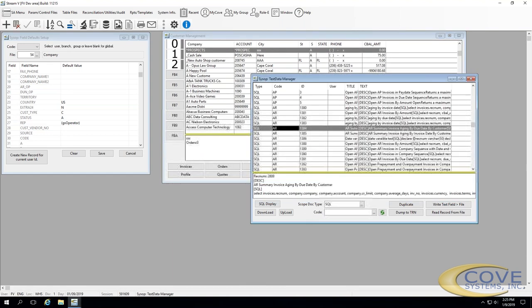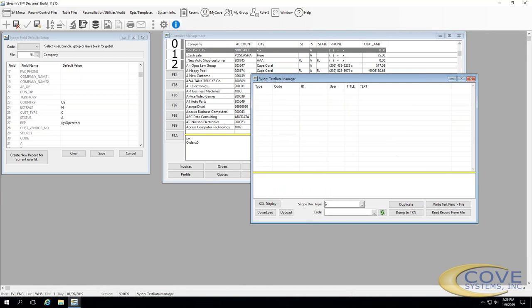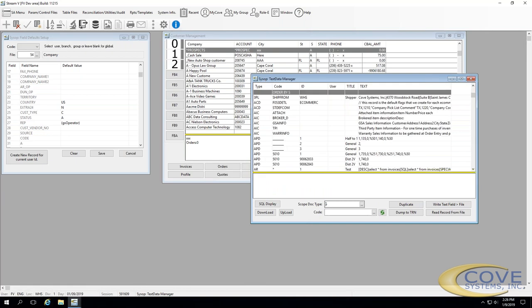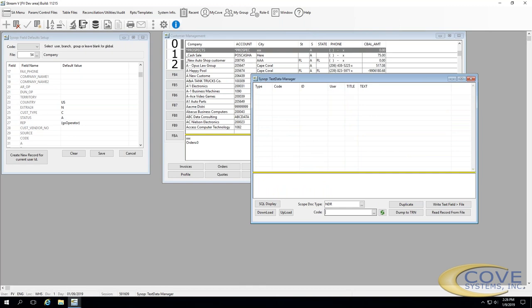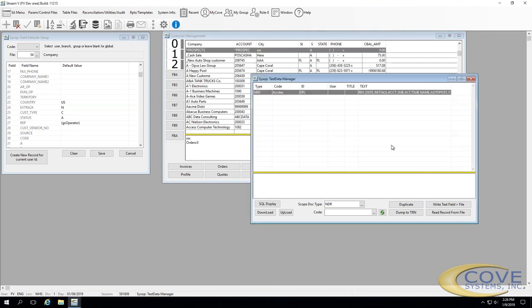And we can look over here. New record data.